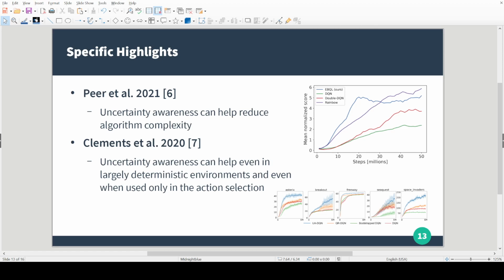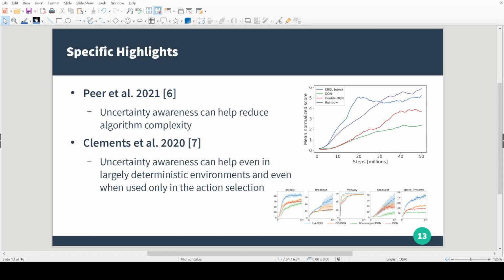They mushed it all together and they made Rainbow. That's like every combination of DQN, and it's still this simple idea. Rainbow is very non-trivial to think about as an algorithm. There are a lot of different moving parts and it's non-trivial to implement, whereas this idea is very simple to implement and very simple to think about.